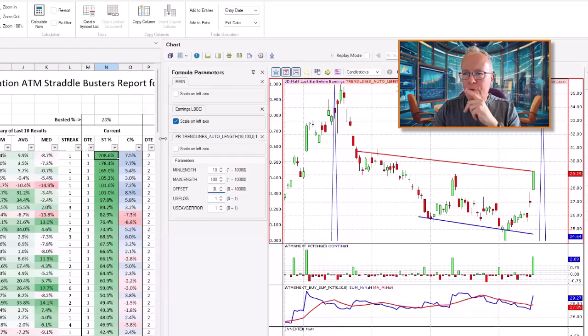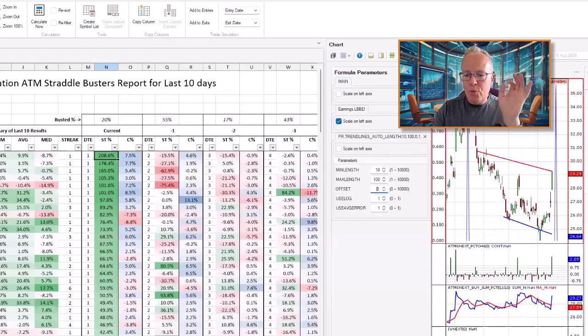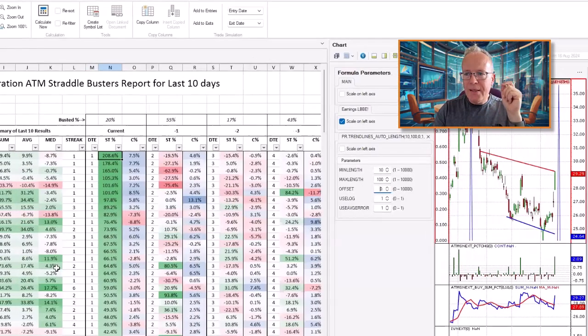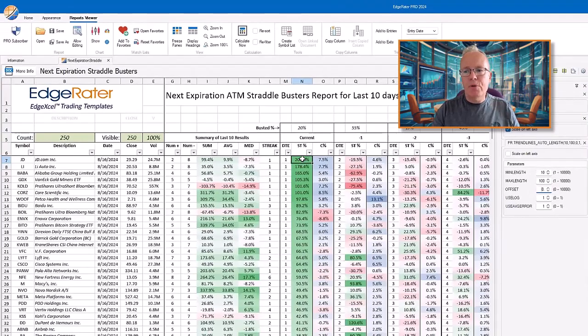So we can go back 10 days. What I like to do is take the list of the most unexpected moves, and I'll basically take probably the top 20, so from row 7 to row 26. I'll take those, I'll Control C that to copy it to my clipboard.